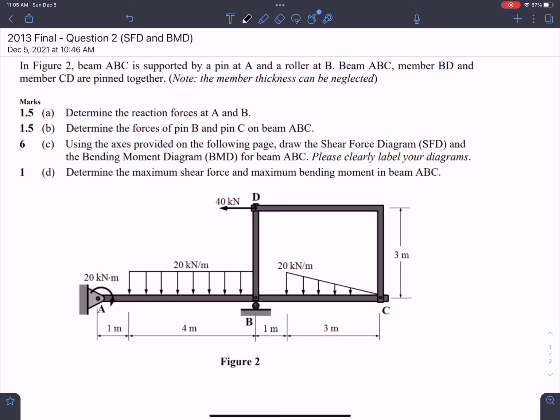So if we were to actually look at this beam, member BD, as we can see, has a hinge. So it's connected through two hinges. Let's go to red. As we can see, we have two hinges for member BD. And if we were to look at member DC, well, it's also connected by two hinges. And as we're going to see, it's going to come into play a little bit later on. It's not going to be too complex, but unfortunately, if you don't know the secret, it's not going to be a good time for you.